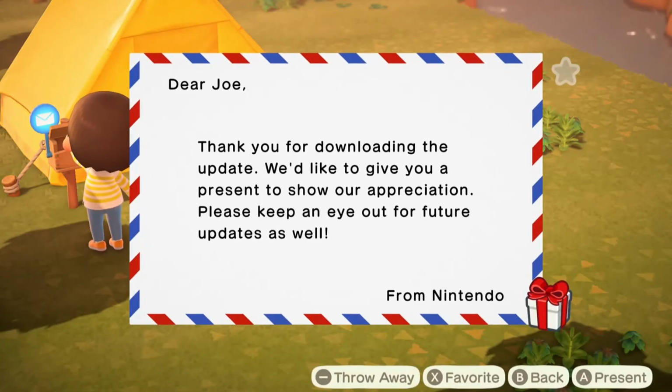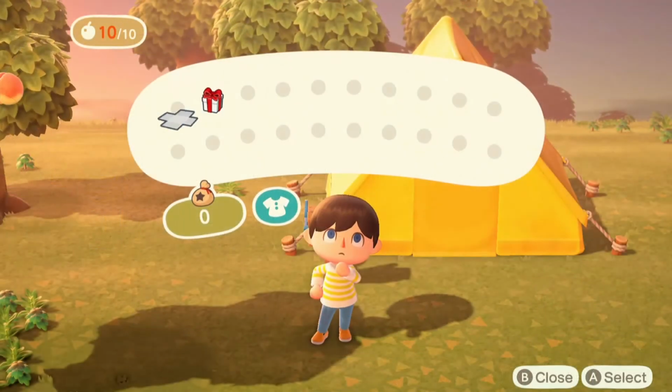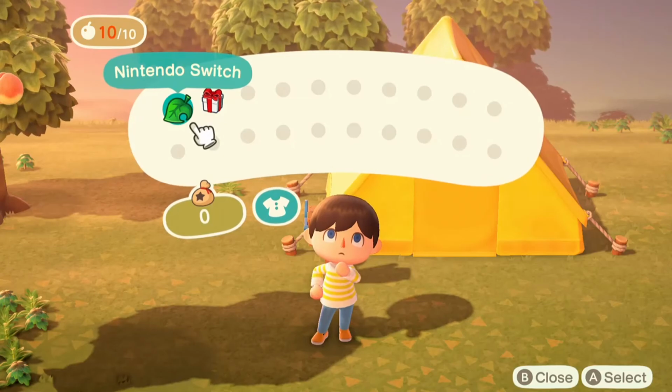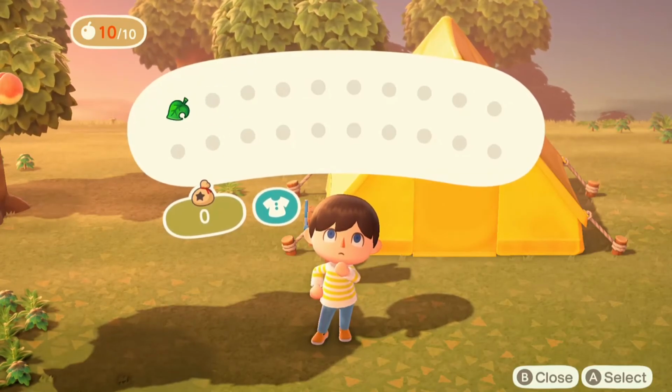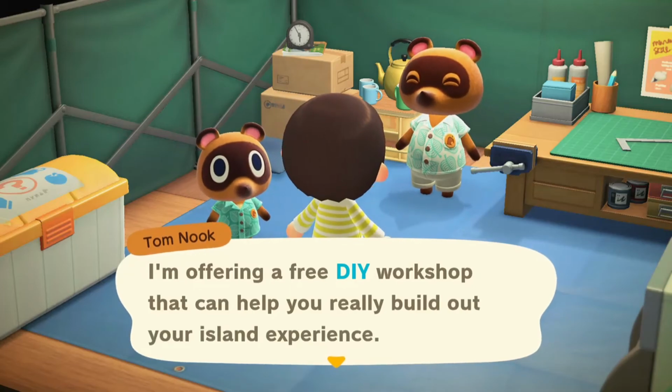But yeah, after you're done with the tutorial on the Nook phone with Tom Nook, you get a couple of letters from Nintendo, and I've just flashed those on screen just so you can have a look at them. You get 2 presents with those letters as well. One of them is a Nintendo Switch, and the other one is a sort of card that helps you to learn the simple DIY workbench recipe.